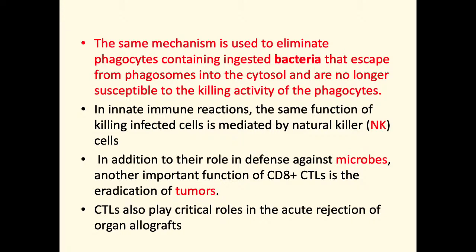And also we will study later that cytotoxic T cells are involved in acute and sometimes in chronic graft rejection after transplantation. So that's why they are important, and that's why sometimes we use medications that decrease the immune system, like steroids, most commonly used, to avoid acute graft rejection. Okay.